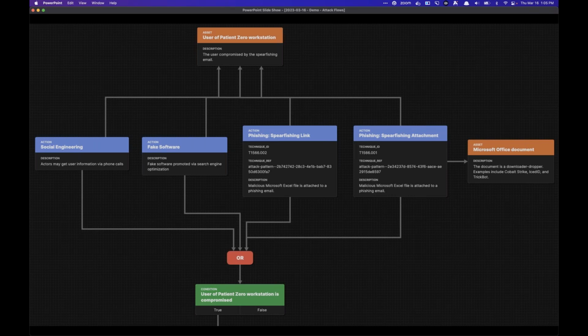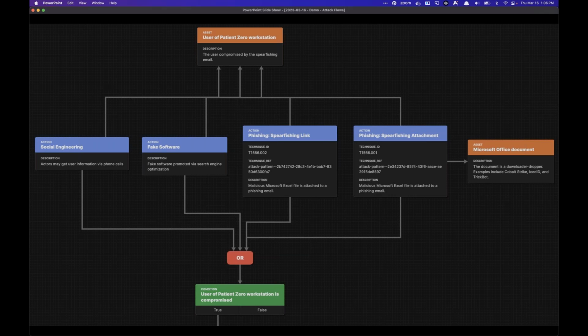And you can see that the orange is going to tell you what kind of node it is. The lines indicate the direction that the flow is going. In this case, all these attacks, the actions which are in blue, are targeting the asset, that person, or using a Microsoft Office document. So that's why they point that way. And in blue, you're going to see the name of the technique that's being used.